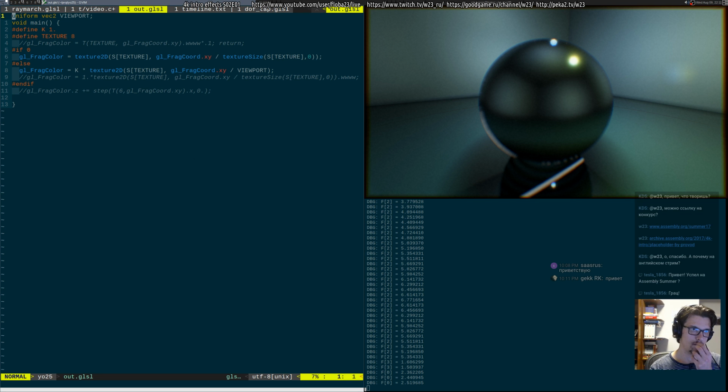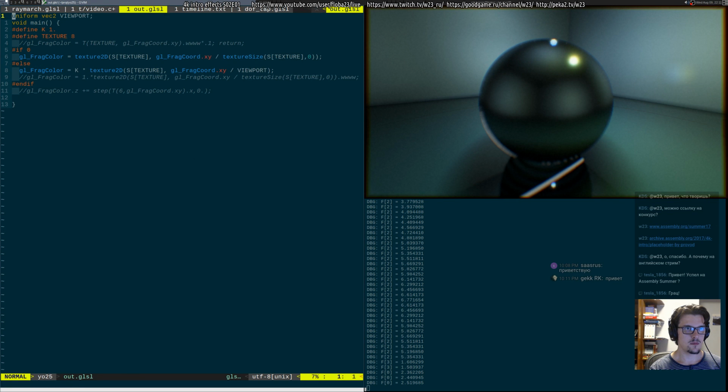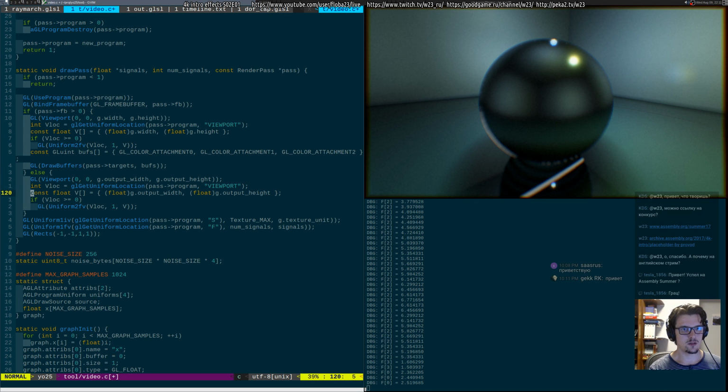And yeah, so there's no other place where uniforms use it for the viewport size.